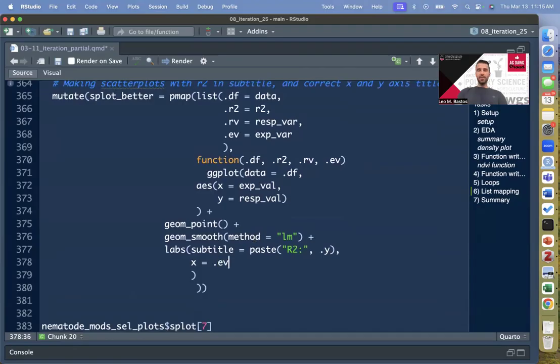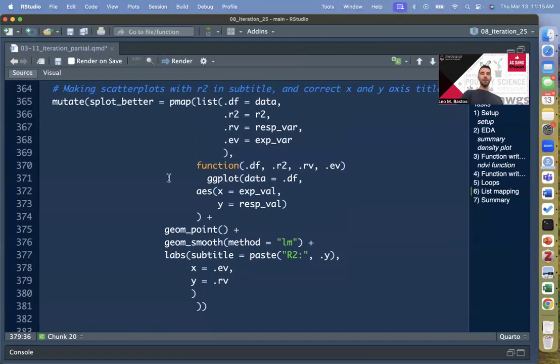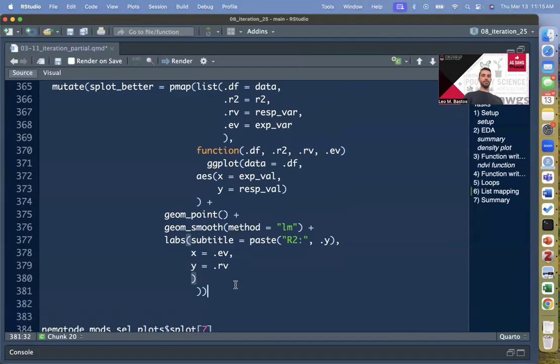So x equals .ev, comma, y equals .rv. So that's all we had to change here. So notice that now on this plot, for each row in the main data set, we're changing the data coming in, the R squared value coming in, the response variable coming in, and the explanatory variable names coming in. All of these are changing simultaneously on this plot.